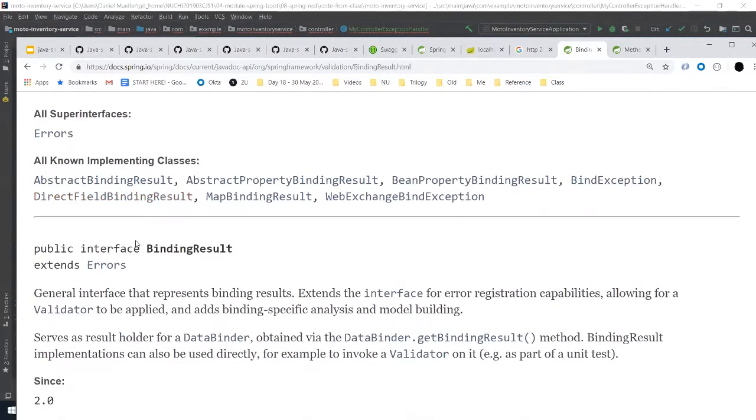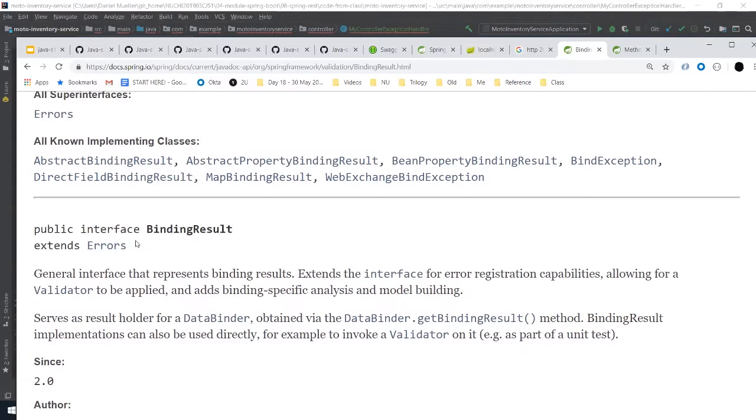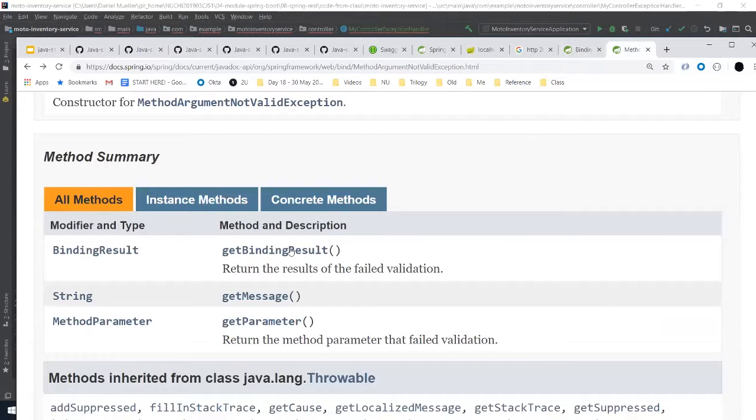All right, I got a question. Interface, we'll get back to in a second, but if binding result is an interface, we still get back an object from our get binding result. What does it mean about that object? Binding result is an interface, but the thing that we get back from this method is actually an object. That object implements the binding result interface. So if something implements an interface, what does it do? It defines all the methods on that interface, right? That's how an interface works. We haven't talked about that in a while. Bringing it back home.